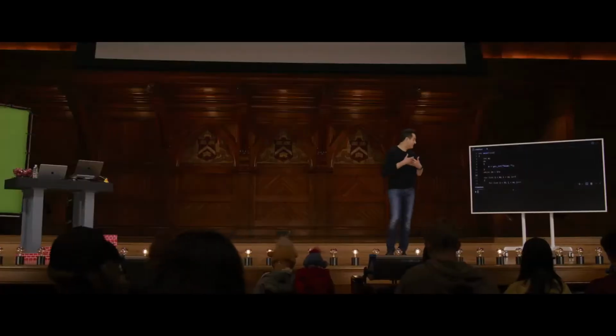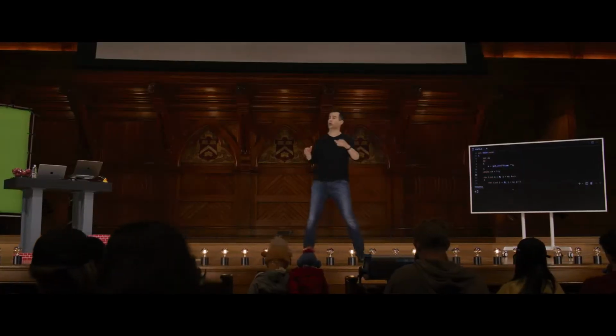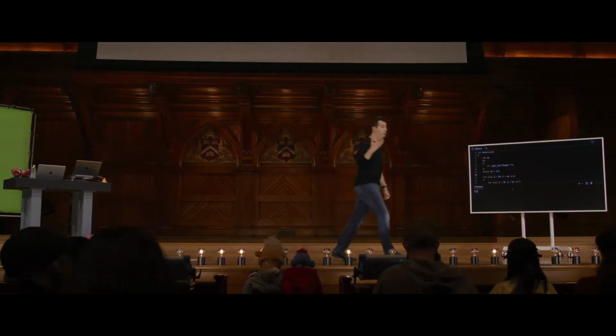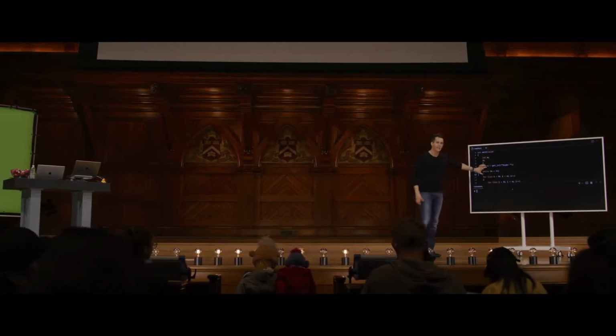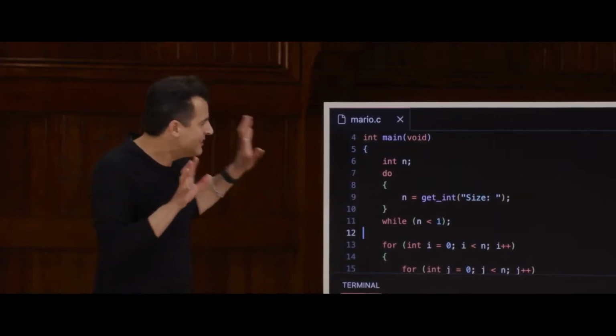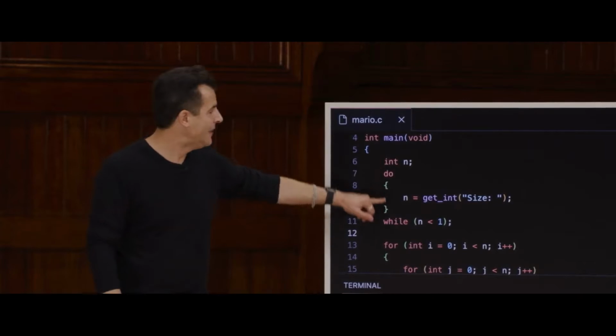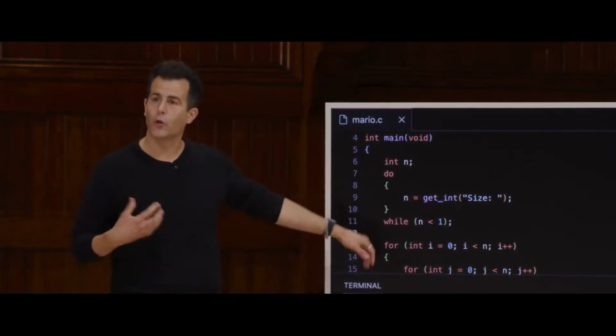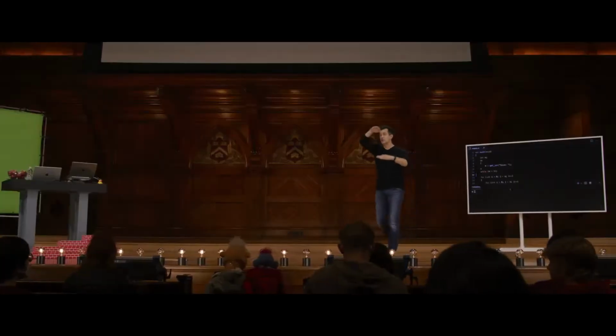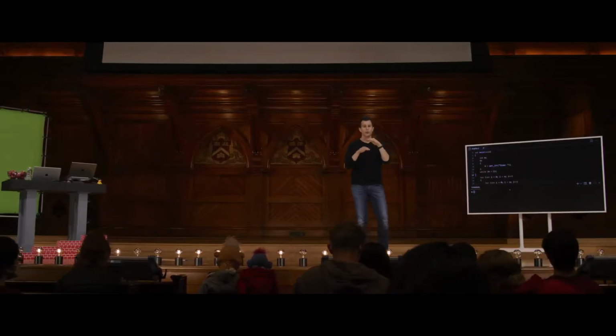So a do-while loop in C, which is not something some other languages have, like Python, if you know it, does not have a do-while loop. This is perhaps the cleanest way to achieve this, even though it's a little weird that you have to declare your variable, create your variable up top, and then check it down below. But otherwise, it's similar to a while loop. It just flips the order in which you're asking the question.